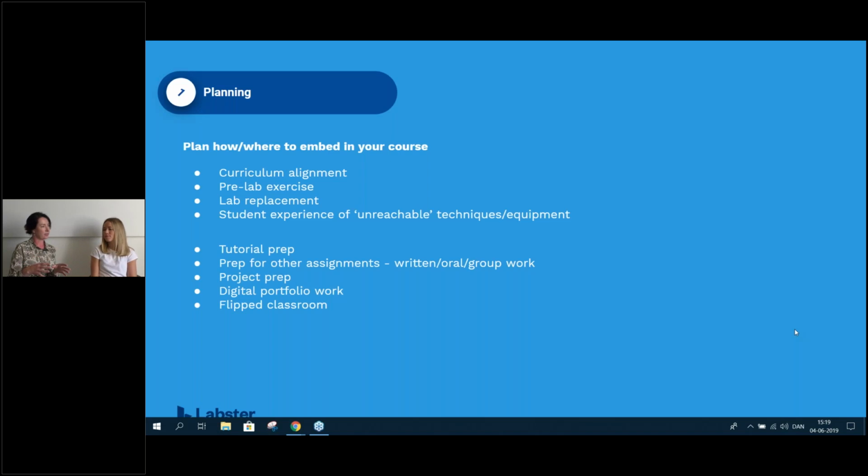lecturers are recognising that there's something that the students could learn in a simulation which would allow their face-to-face time in a classroom, in a lecture hall, to be more active with the students. So you can talk about something more advanced in the class because they've self-learned this at home.